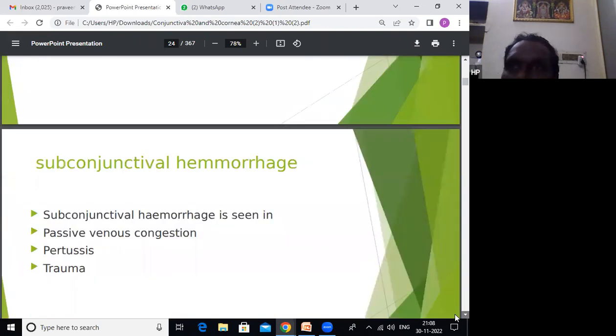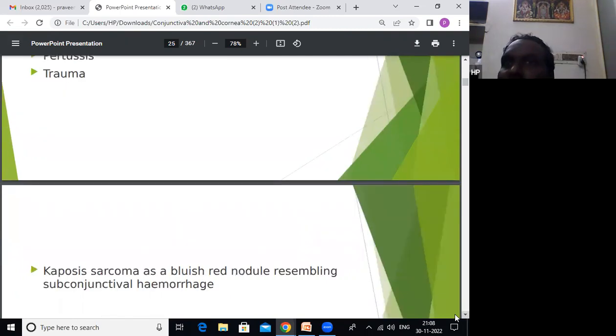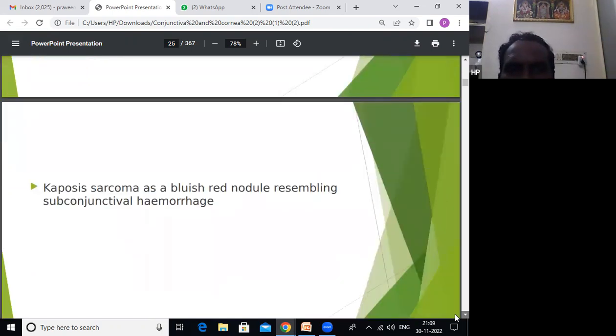So not many questions on subconjunctival hemorrhage. The most commonly asked question on subconjunctival hemorrhage is the treatment. What is the treatment? It is observation, or it is self-limiting. There's no specific treatment for a subconjunctival hemorrhage. This will be asked as an MCQ just to confuse you, so you start thinking, what is the treatment of subconjunctival hemorrhage? No. Treatment of subconjunctival hemorrhage, just wait and watch. So simple observation is the treatment of subconjunctival hemorrhage. Okay.